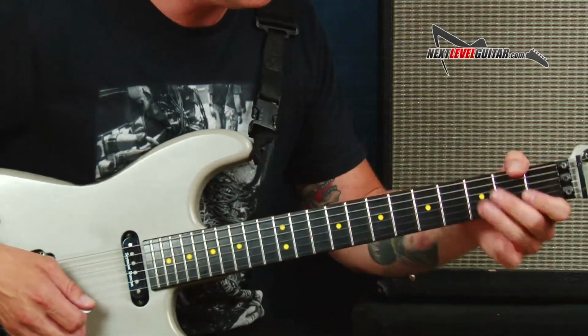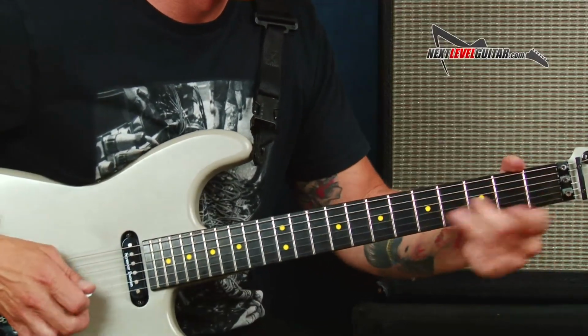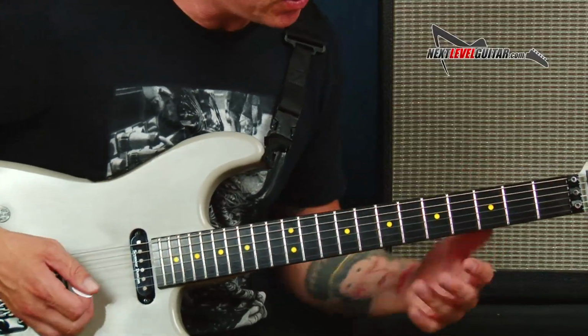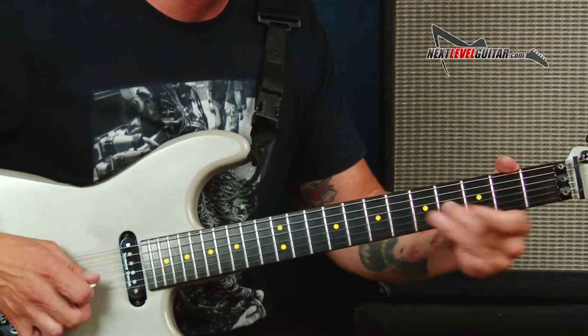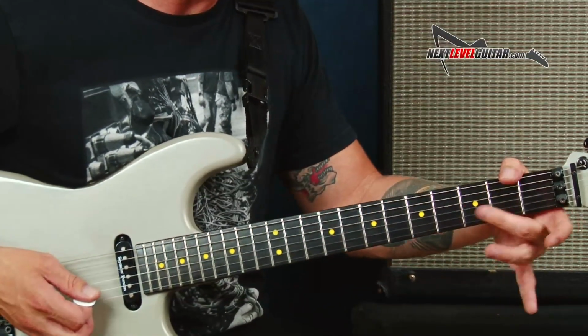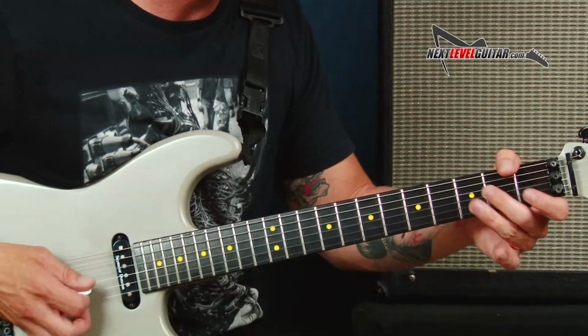So, other fun things that you could do just immediately. I'm sliding from 2 to 4 real quickly, and I'm popping this high E string with my middle finger. And I got that nice, I can get the flat 5 here, my blues note as well. Or I could.